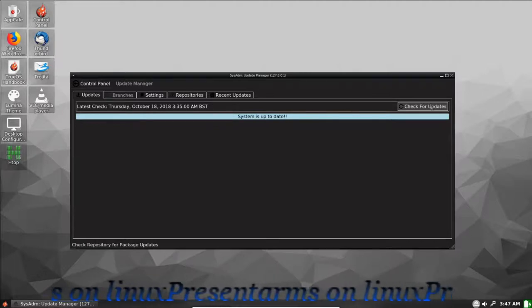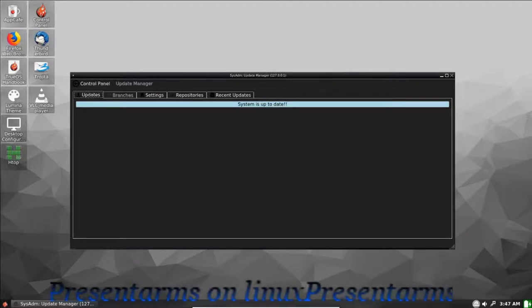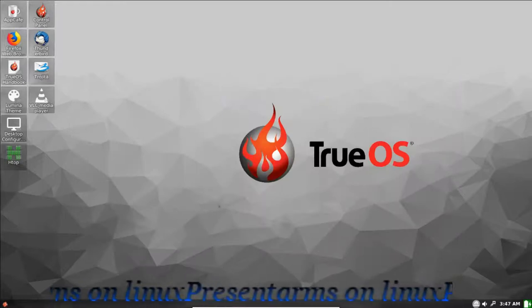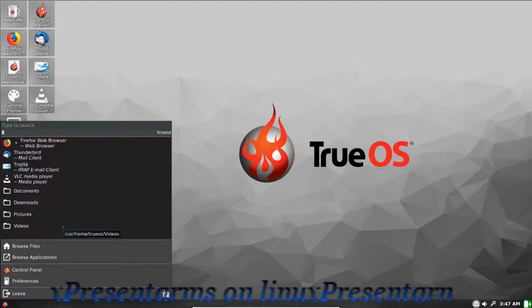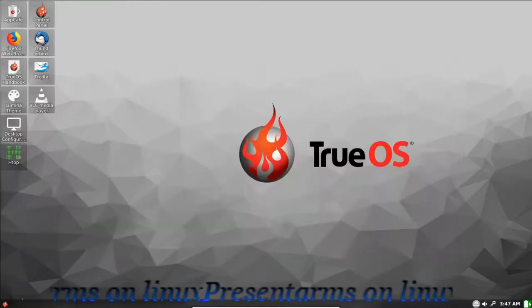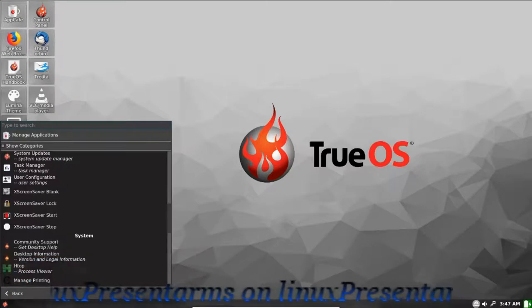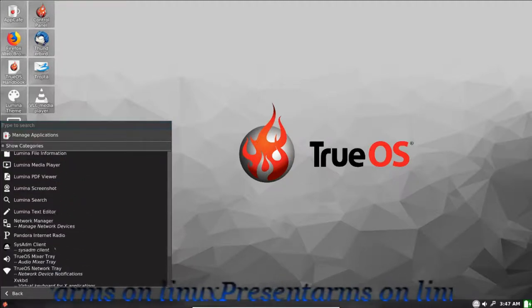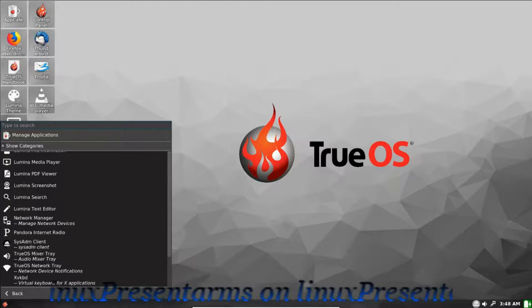And it's telling me my system was up to date, even though it was only installed today. I didn't ask it to install any downloads, and I don't think it actually did. So I can't believe that between whenever this was released, which I think is March, I will have to check on that. Now, oops, I didn't mean to. I am getting really down with this. I'm not really liking this at all, to be honest, the Lumina desktop. I'm just wondering if there's others we can choose as a desktop.